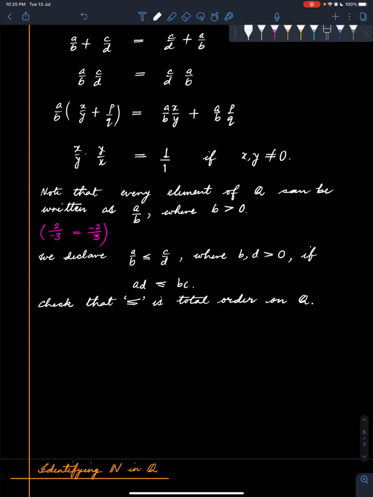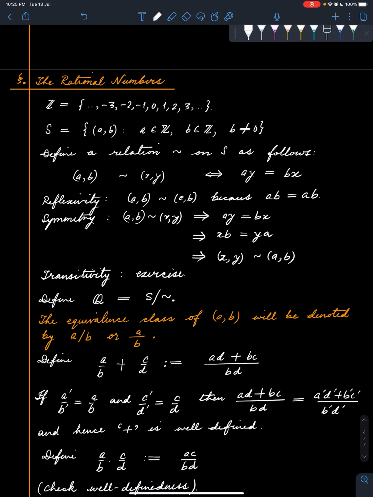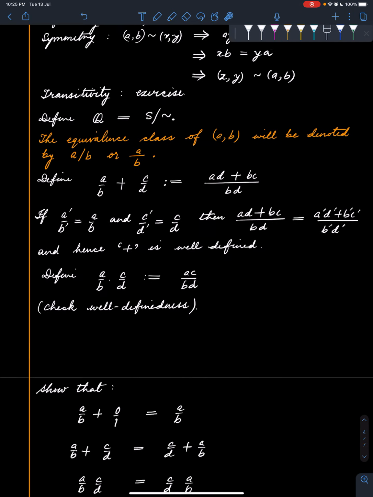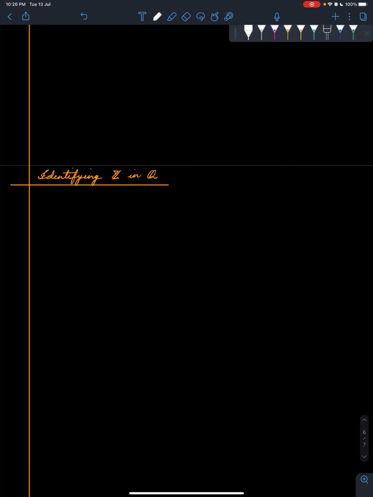we always think of natural numbers as a particular kind of rational numbers. Right now what we have done so far is just that we constructed something out of the set of integers. Okay, so it's not right now clear how one can think of integers as rational numbers in a consistent way, in a useful way. So that's the point of this. So not just natural numbers, we of course want to identify all the integers inside the thing we just defined, rational numbers. So here is how we do it.